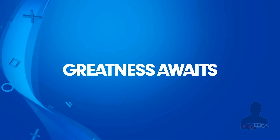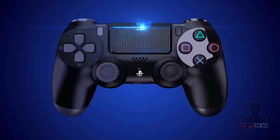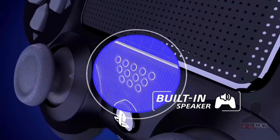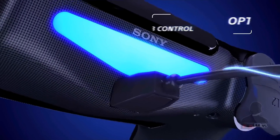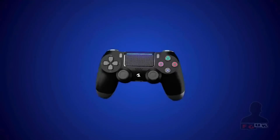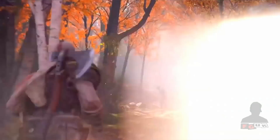A Sony Interactive Entertainment patent has been revealed and it is images of what could be the PlayStation 5's controller. The images were published on the Japanese Patent Office website today and are linked in this video's description — go take a look when we're done here. The images are attributed to the PlayStation manufacturer and match a description of the PlayStation 5's prototype pad in a Wired article, in which Sony's next-gen controller is described as an awful lot like the PlayStation 4's DualShock 4.